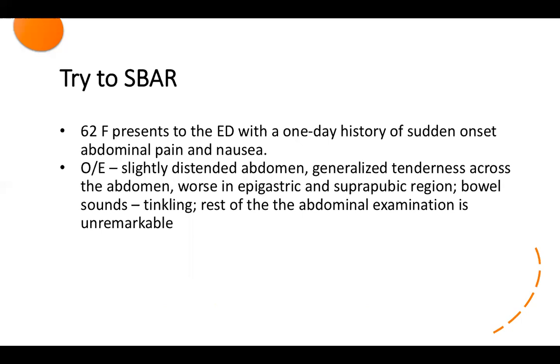I've put a case here, and that's just if you guys want to practice S-bar. So is anyone brave enough to have a go of it? So basically a 62-year-old female presents to ED with a 1-day history of sudden onset abdominal pain and nausea. On examining them, you notice that the abdomen is slightly distended, with generalized tenderness across the abdomen, worse in epigastric and suprapubic regions. Bowel sounds are tinkling. Rest of the examination is unremarkable. So, does anyone want to try and practice an S-bar? No, nobody has to. I won't pick anyone.